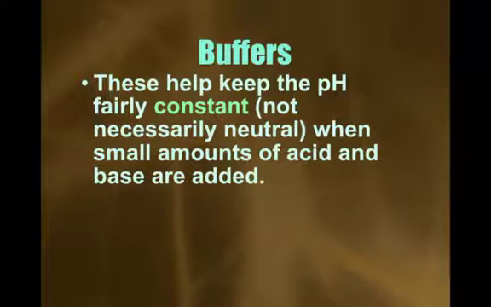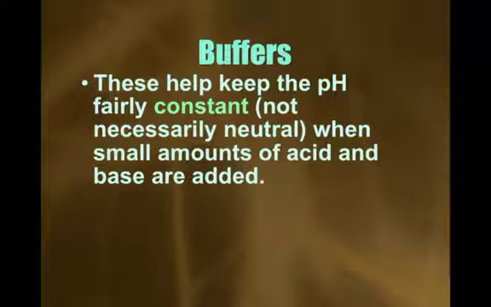Let's say the pH of a solution was 4. Well, that's an acidic solution. Everybody should remember that 0 to 7 is acidic, so 4 would be acidic. If I start adding a base to that, what's going to happen to the pH? Well, the pH should increase. It should go up because I'm adding a base to it. But let's say I needed to add that base, but I didn't want the pH to go up. Well, that's where buffers come into play.